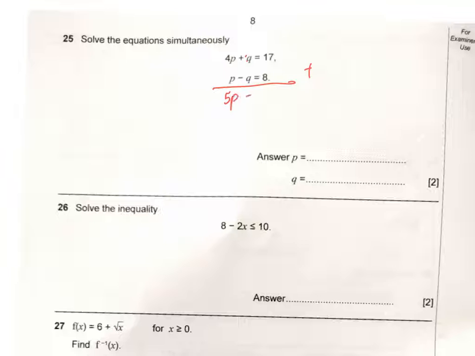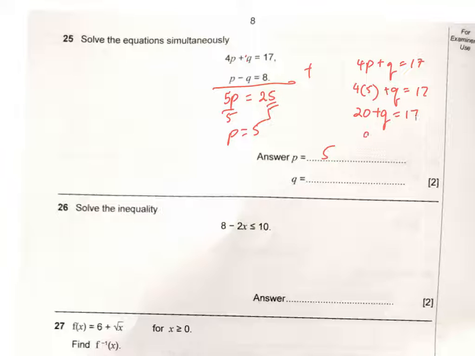So I have 5p equals 17 plus 8, that is 25. To get p, divide by 5. And then you get that p is 5. Now to get q, either use the first equation or the second equation, but avoid using the one with minus because sometimes you don't know how to work with a negative sign. So I will have 4p plus q equals 17, but I know that my p is 5, so I have 4 times 5 plus q equals 17. Then I have 20 plus q equals 17. To get q, I'll subtract 20 from both sides, and then I'll have that q is negative 3.